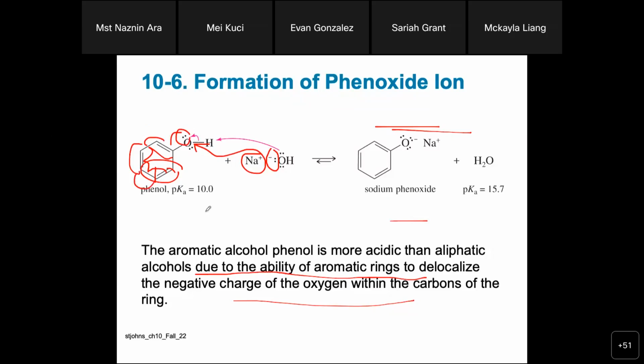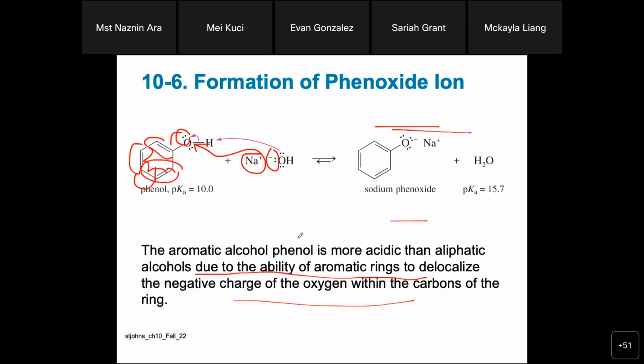I will give you some links to learn resonance, since you are learning mechanisms. If you have a clear understanding of resonance and delocalization of electrons, it will be more favorable when you write the mechanism of a reaction. I have a detailed lecture on this chapter, resonance and formal charge. If you have a clear idea about resonance and formal charge, it will save you time when you review. I will give you the link after today's class.